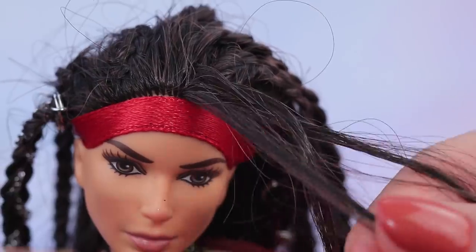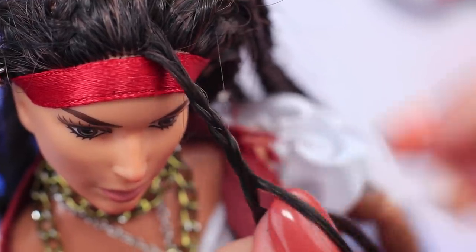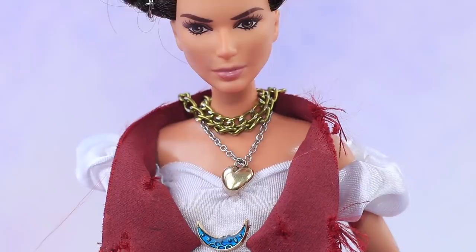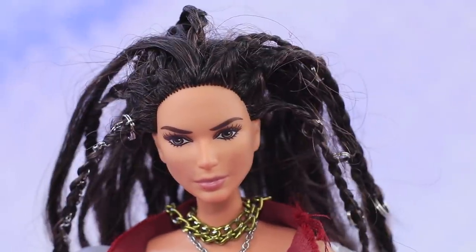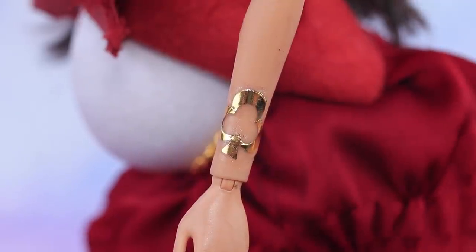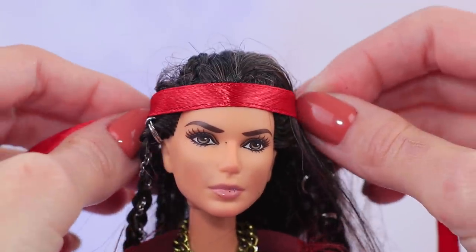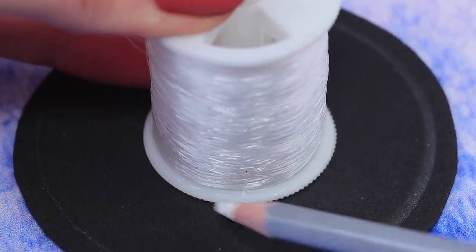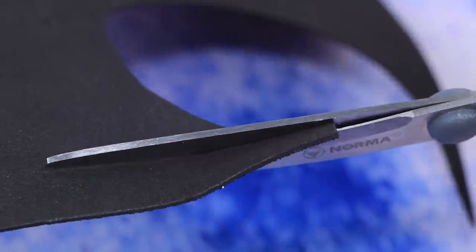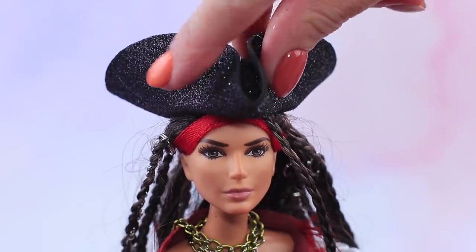The hairstylist is trying to make lots of braids — that's a challenge! But Katerina isn't too picky about her looks, so her new hairstyle is ready very quickly! Decorate the arms with nail stickers. Add a headband. Draw a circle with an opening in the middle on black foam paper. Use a strip and a smaller circle to make a pirate hat. Headwear like this is a must-have for any pirate!